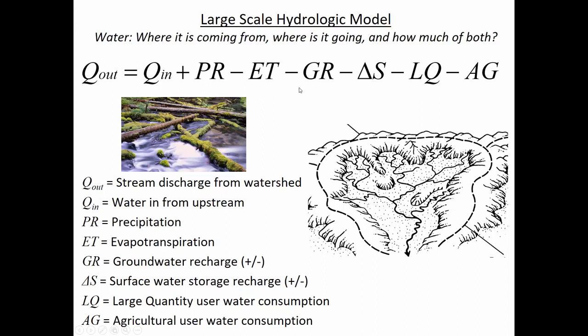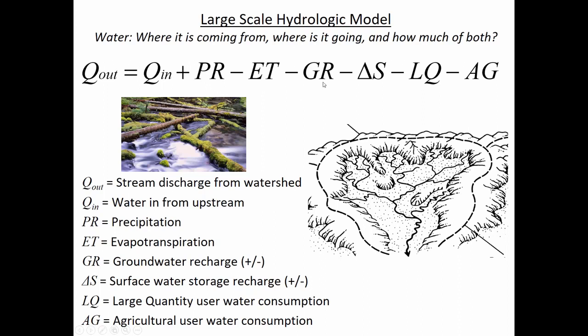You'll notice here that we're saying groundwater recharge, and here in the definition it's both a plus and a minus, because depending on the conditions, it may be that during a dry period you have water in the subsurface that's gradually coming towards the surface and feeding the base flow of streams. And so during some parts of the year, the groundwater recharge may be contributing to the discharge out of an outlet, but then there are other times, like during periods of heavy infiltration, that actually the water is going into the soil so that there is a net increase in the amount of moisture underneath the surface.